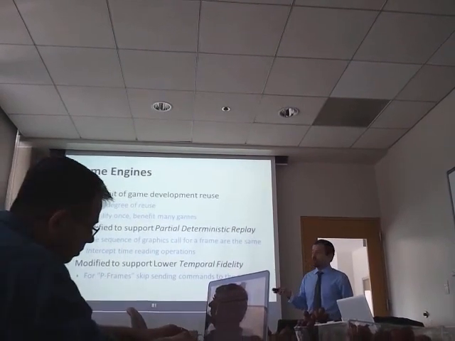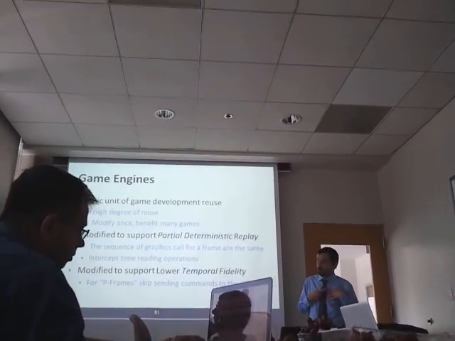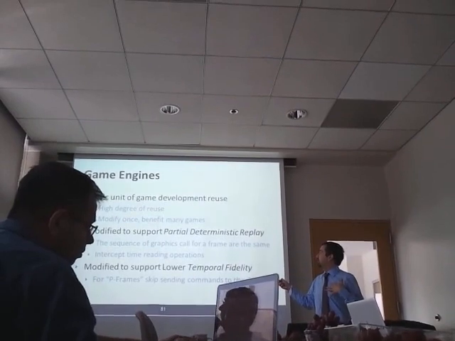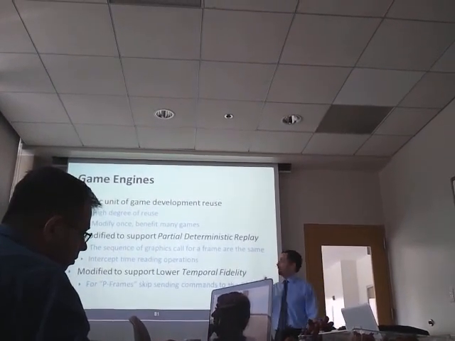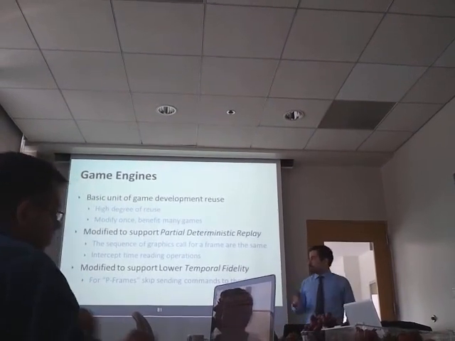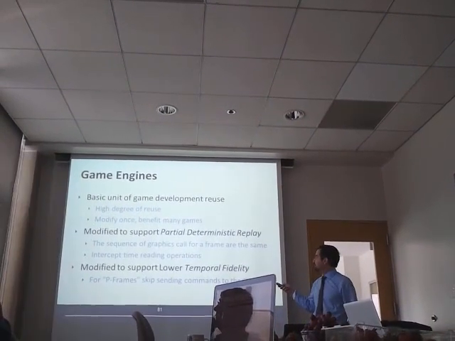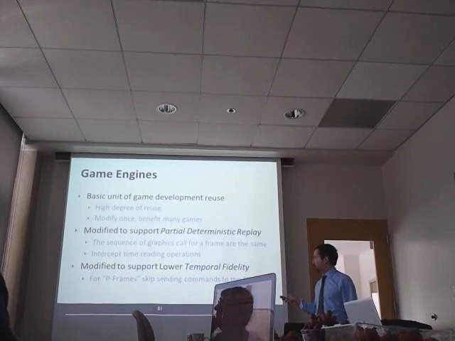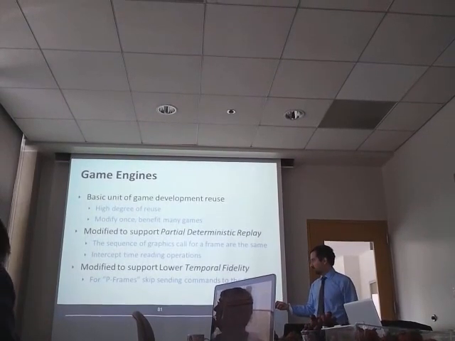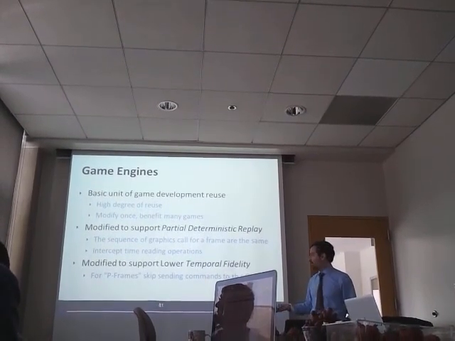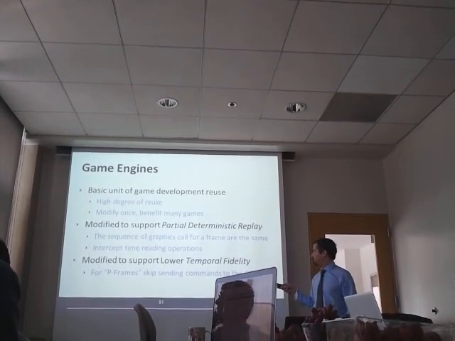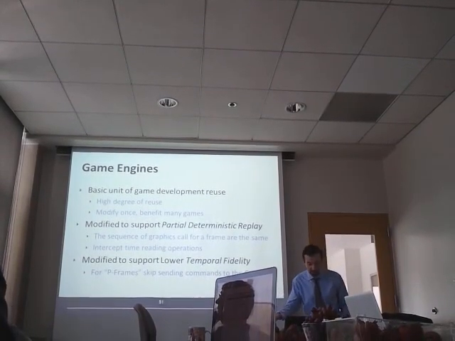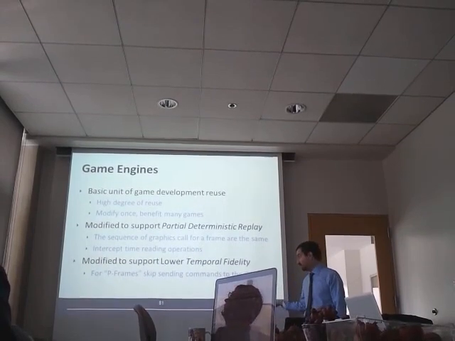And the good thing about this is that if we modify one engine for our system to work, we are going to benefit many games. So the end game developer doesn't have to worry about this. We have to modify this engine to support deterministic replay and low temporal fidelity. That is, to skip rendering what the P-frames would do in the mobile GPU. To support deterministic replay, we are going to intercept sources of non-determinism, for example, reading the system time.